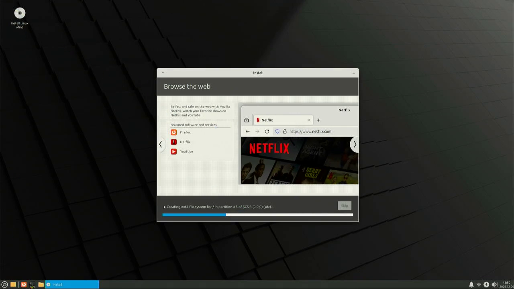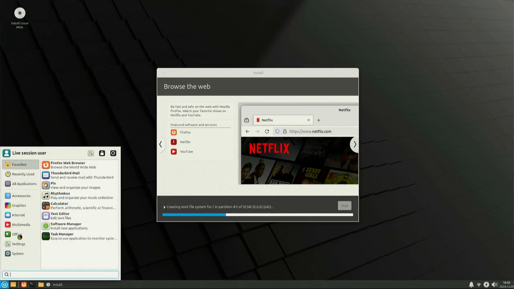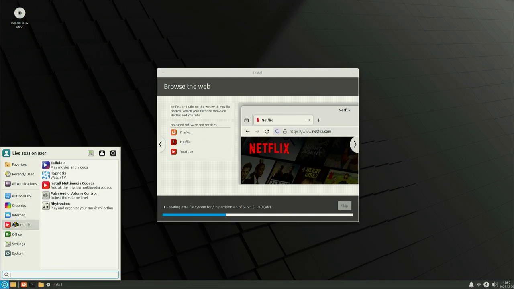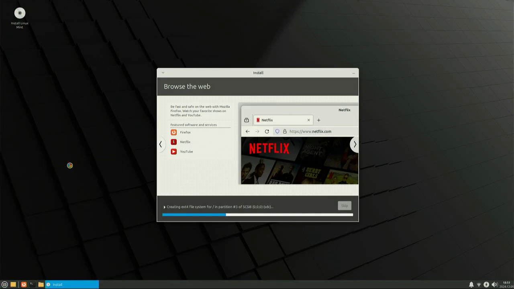Now, one of the nice things about these live systems is that while it's doing its thing, you can do something else. So we can go onto the internet, because I did go ahead and set up Wi-Fi before I started recording.